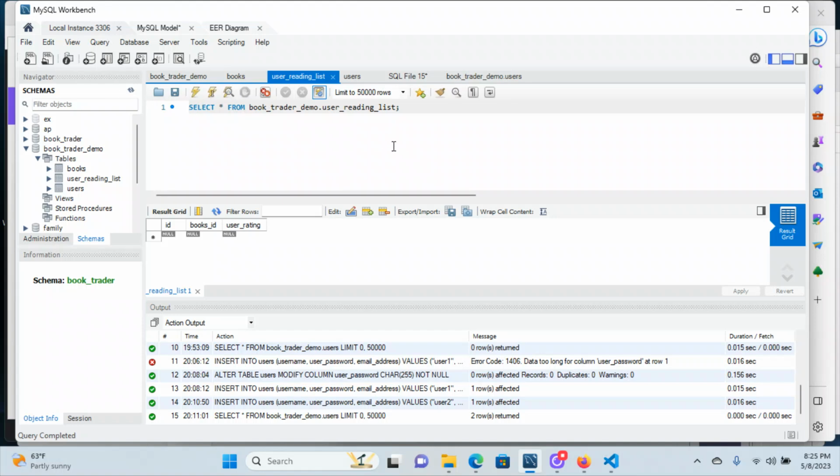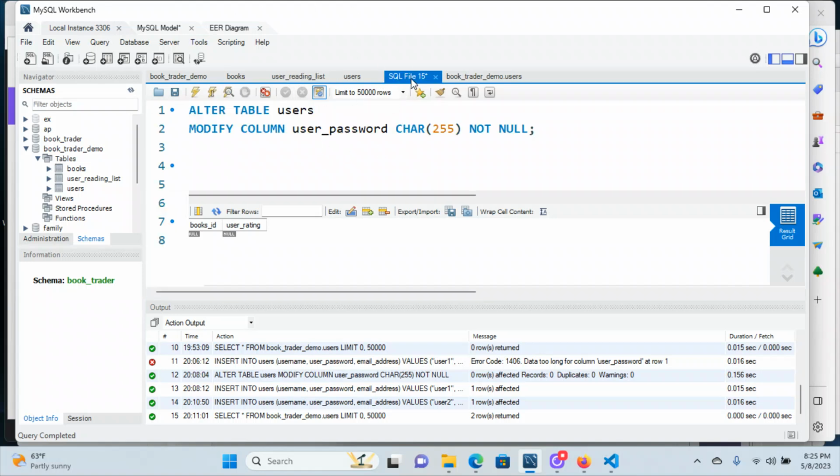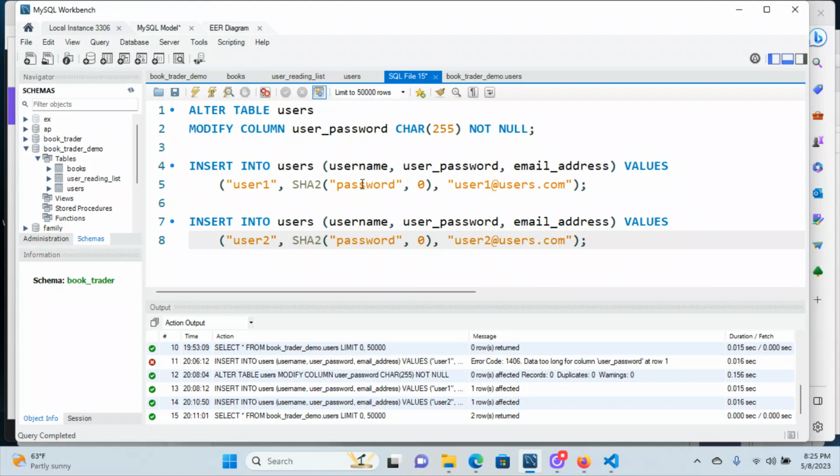because it may enforce that integrity, right? If you then try to change one of the columns in your main data, and then this table that you're no longer using starts complaining at you, it might get kind of irritating. So you can keep it if you need it for reference. Otherwise, you can go ahead and just get rid of it. So let's go ahead, it's called user reading list. So I'm going to go ahead and drop that table.